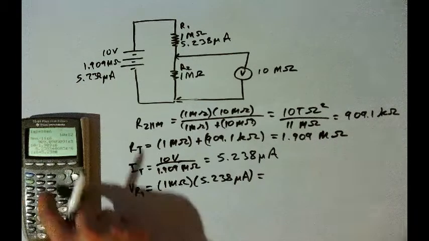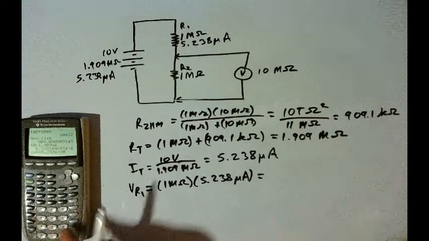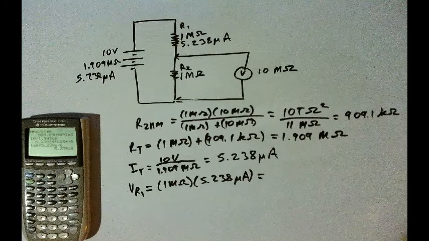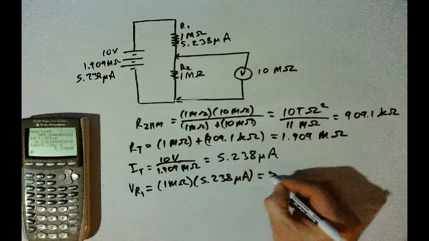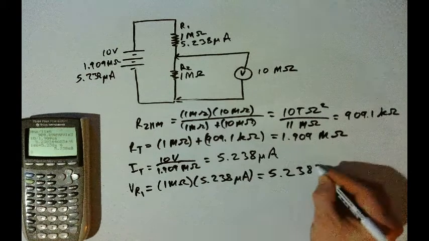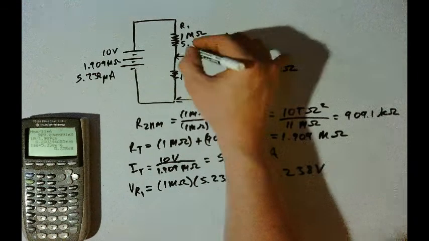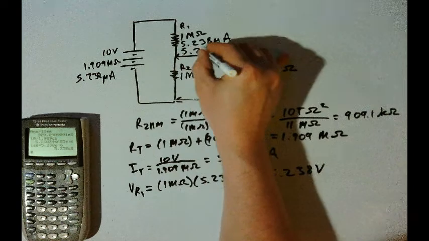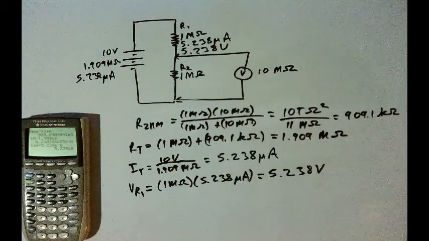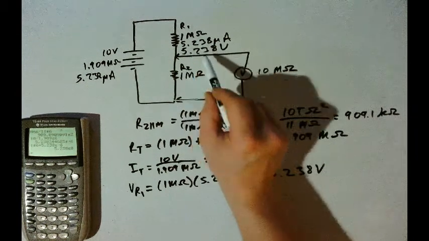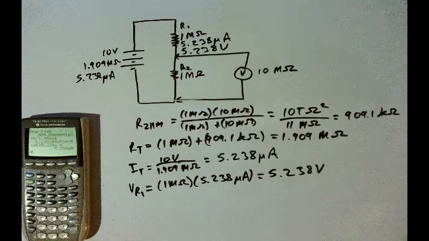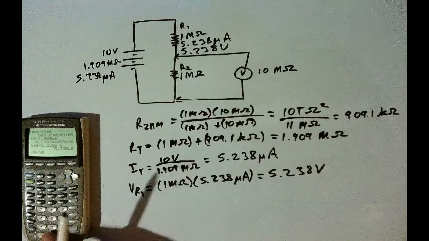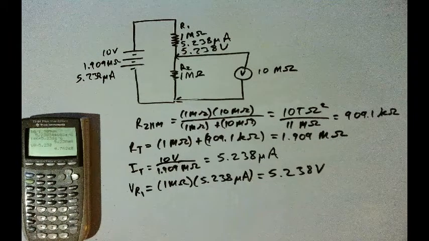So the voltage from R2 is 4.762 volts. In parallel with the voltmeter, they'll have the same voltage, 4.762 volts. And so here in this example, you see that the resistance of the voltmeter is 10 times larger than the resistance we're trying to measure the voltage across. And our answer, though it's still not 5 volts, is much closer than we saw in the previous example. So the larger the resistance of the voltmeter, the more accurate our voltmeter reading will be.